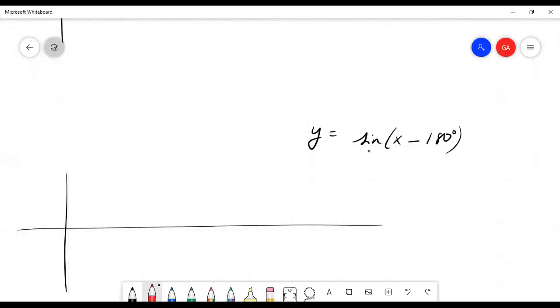Okay, how about this? What does this minus 180 degrees do? And I would urge you to think of our earlier examples, like, what did this minus 1 do? It shifted this parabola, y is x squared, it shifted it to the right. So what should this 180 do? It shifts it to the right by 180 degrees.